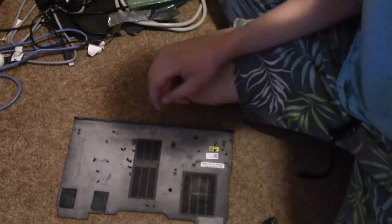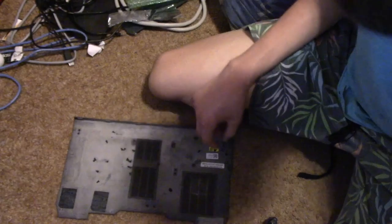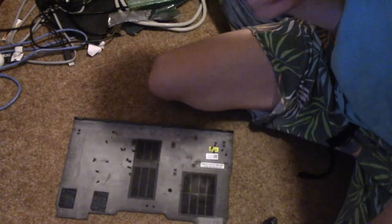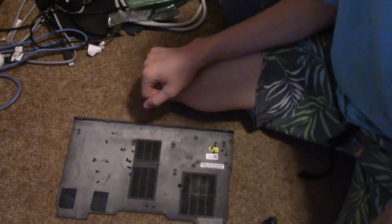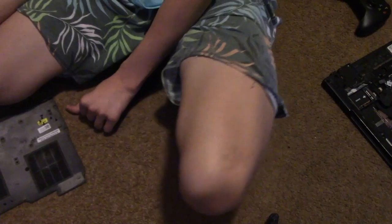Yeah. Here's all the motherboard screws. These two don't go to the hinge covers. Maybe the LCD. This, I don't know. And those two, I don't know. So, yeah. Real smart, real classic move.